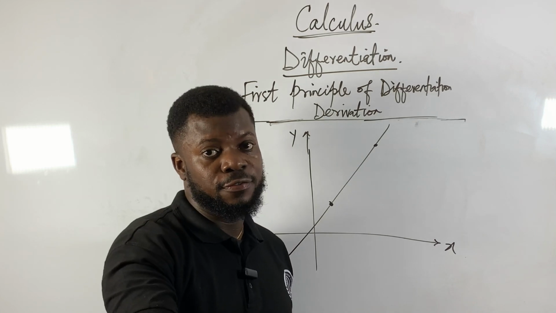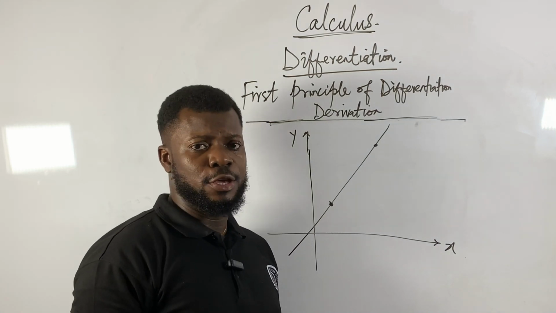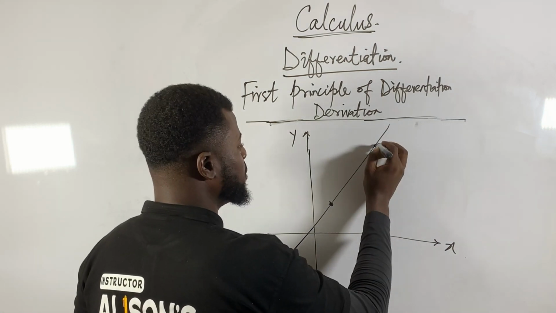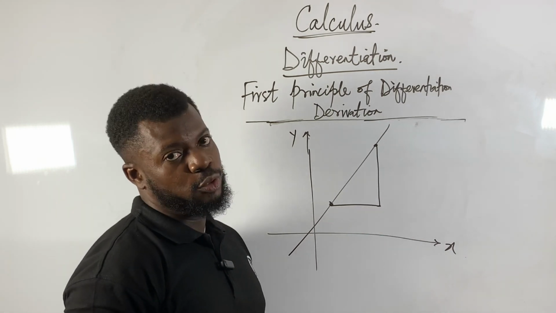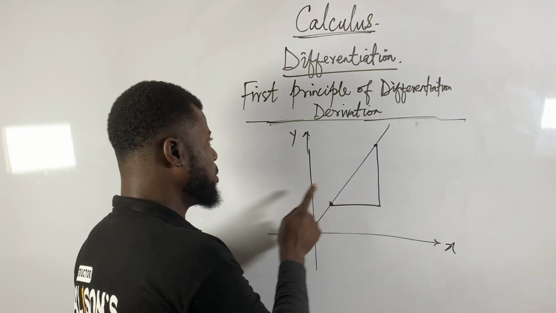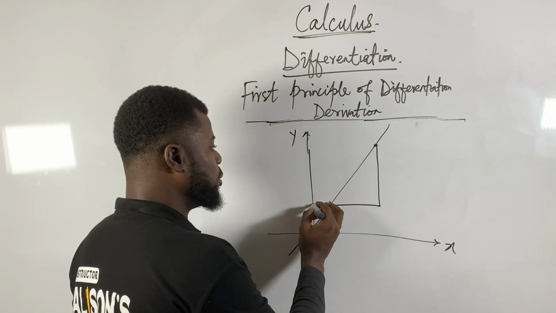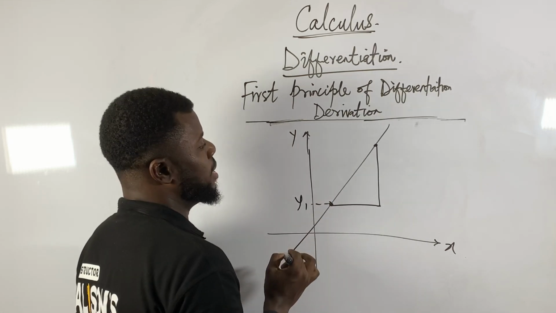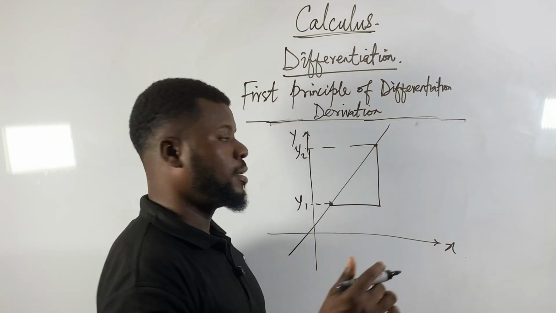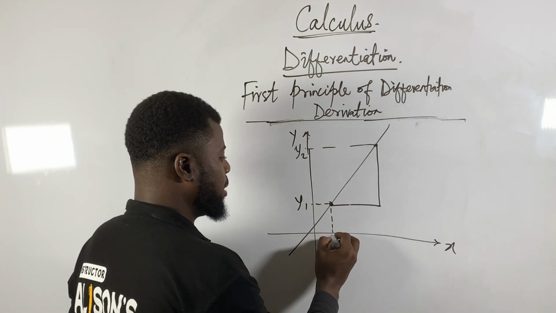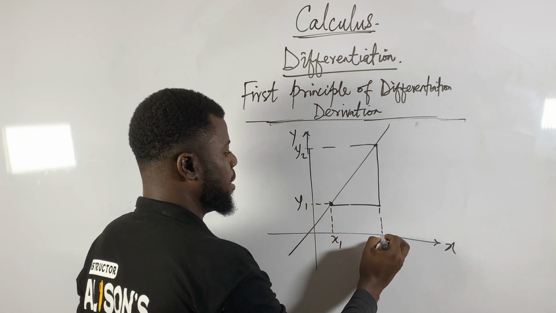The next thing I'm going to think of now is to find the slope. If you want to find the slope now, from this point you will do this like this and come to this particular one. So here on the y-axis, let's say, okay, make here be my y1, and then this particular point, make here be my y2. Here go be my x1, and here go be my x2.